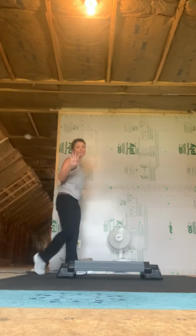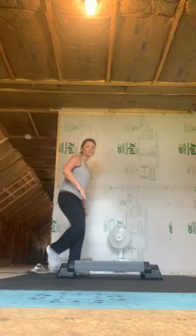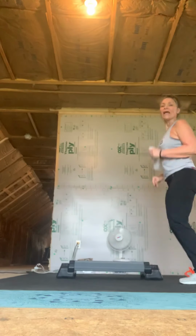On the floor, up four, back four, however you like it. Squats across. On the front of the bench, double knee down and jack. Face the other way and party walk.